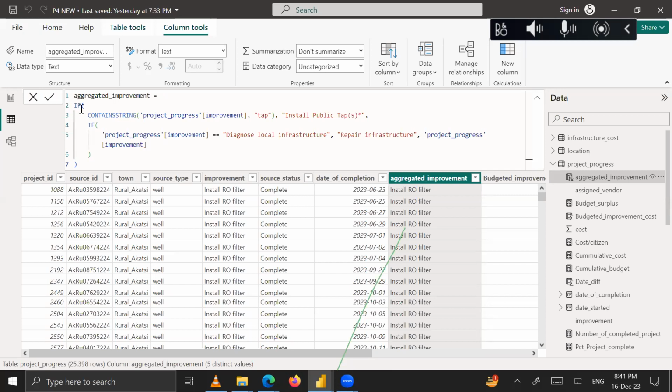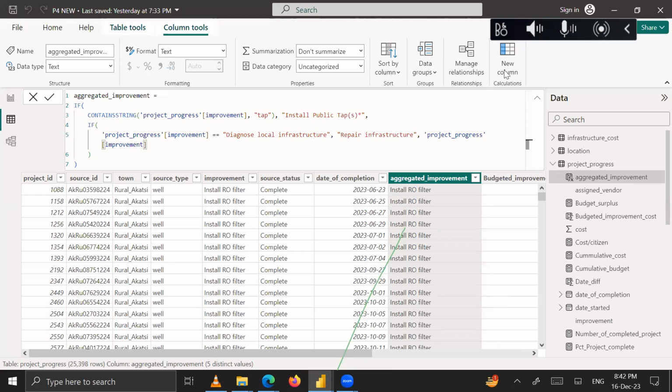So usually when we are using a logical function, there are critical parts to it, and Power BI will always help give us guidance or direction as to what we are doing.